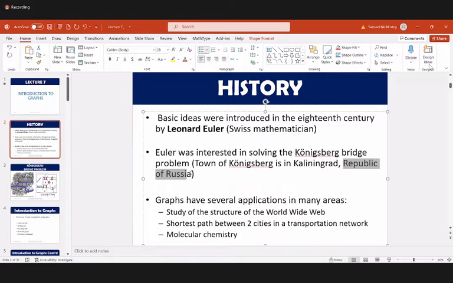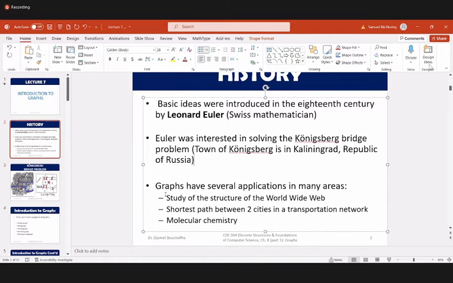There was a town called Königsberg, and he wanted to find out how to connect all the 7 bridges on the river. The search for a path to cross that river, using what we call a traversal or path, brought about the study of the structure of the World Wide Web, which is now an application of graph theory.